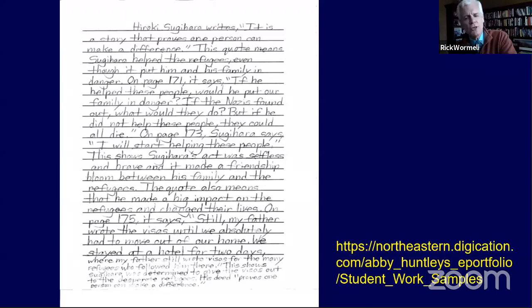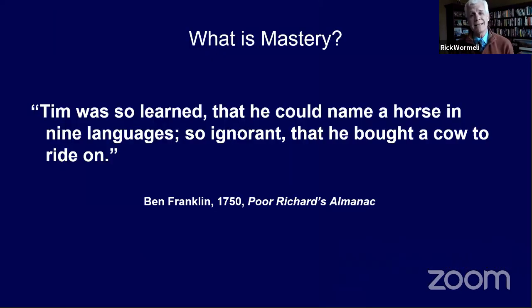On page 173, Sugihara says... Okay, we're taking a look at the product and we're talking to our subject-like colleagues. What is demonstrated here? Are the quotes from the book appropriate? Do they support it? Are they ample enough to support it? Are they doing transitions? What's the evaluative criteria? What I'm trying to get across to you is, you can't really do good feedback unless you have vetted the evidence for the standard with your subject-like colleagues, because it'll be wild shots in the dark. It won't be as helpful.